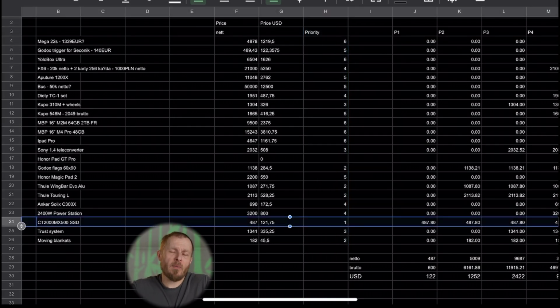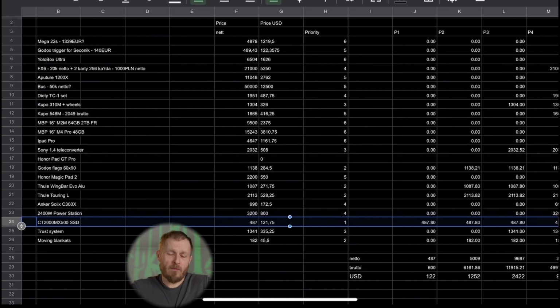And priority 1 means I have to buy it as soon as possible, because usually the well-being of my company depends on it. So for example, this item is an SSD drive for my NAS. One of my drives failed, so I have to replace it. It was in RAID 1, but I had to replace it as soon as possible. So I already bought it, but I left it here on the list to show what is really priority 1.